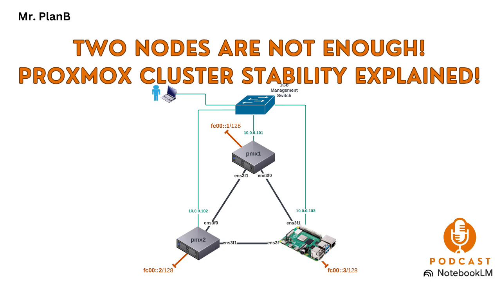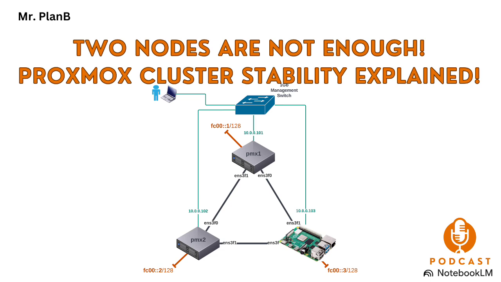But I'm also kind of curious about that other method you mentioned, the adjusting vote weights thing. Can we maybe dive into that a little bit? When would that approach actually make sense? Yeah, you're right to be curious about that. It's not like a one size fits all solution, but there are certain situations where it might be a good fit. Like, let's say you have a temporary setup, maybe for testing or development, where the risk of a complete cluster failure isn't a huge deal. In those cases, just tweaking the vote weights could be a quicker and easier approach.